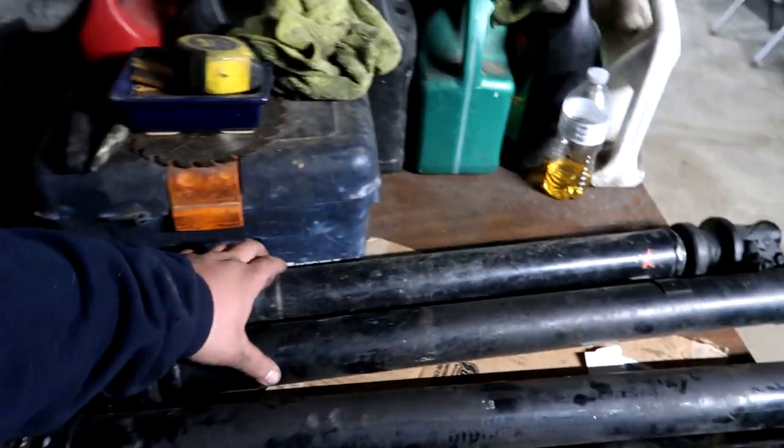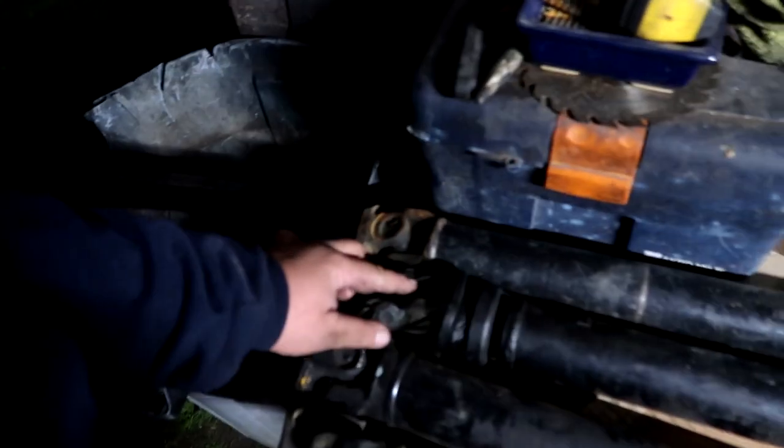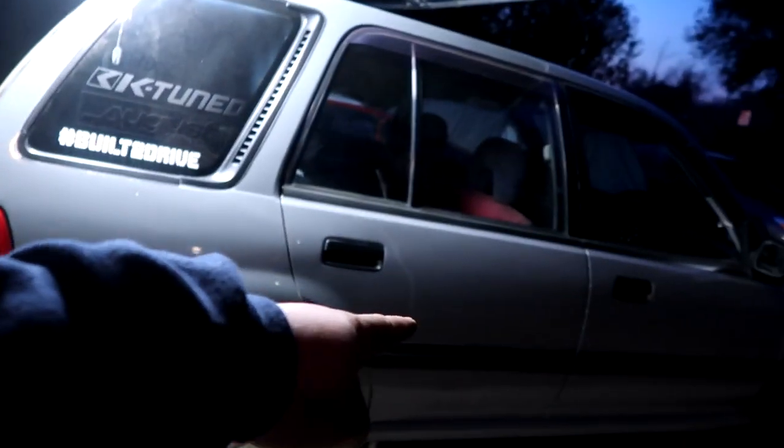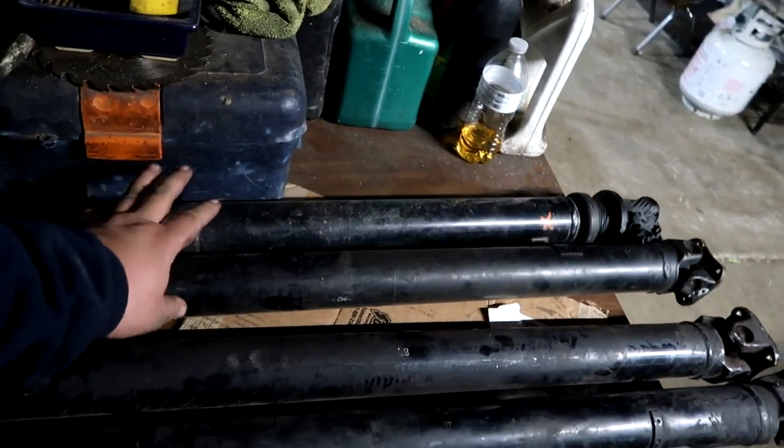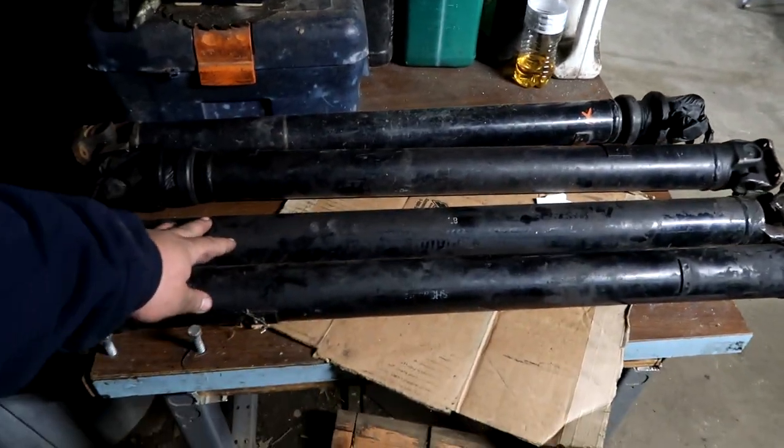These two right here go from the viscous coupler, which sits in the middle of the car, to the transmission, right? So the front ones we're not going to need right now, and these are the back ones.